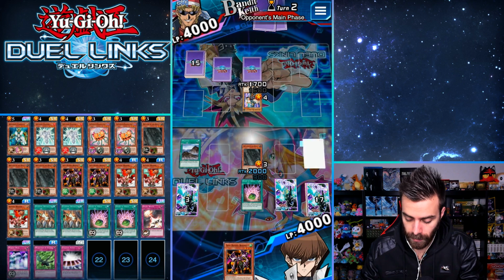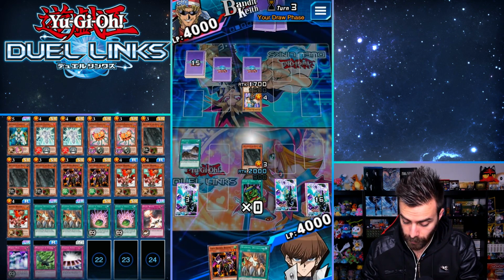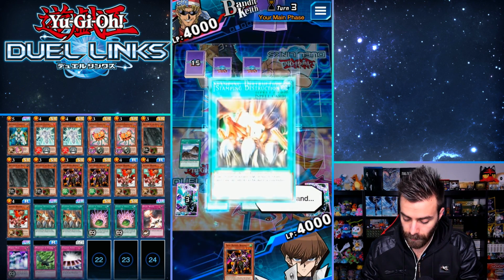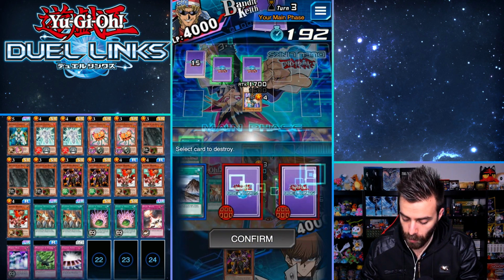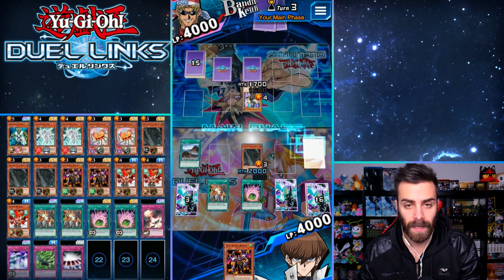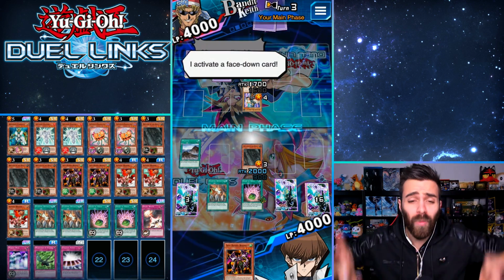You set 2 cards? Where's my straight flush? Stamping Destruction, that works. All right, let's see which one we stomp out. Is it Order to Charge? Because that would suck. It is. Always! Always!